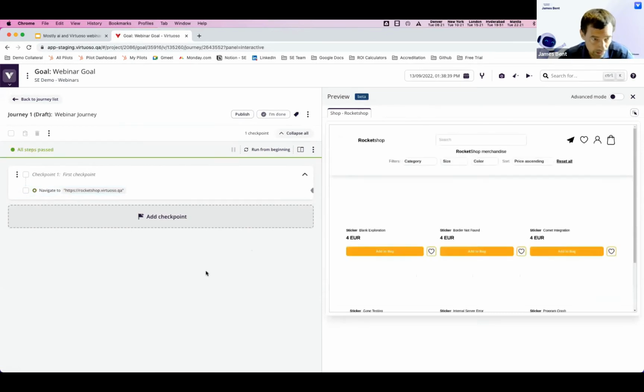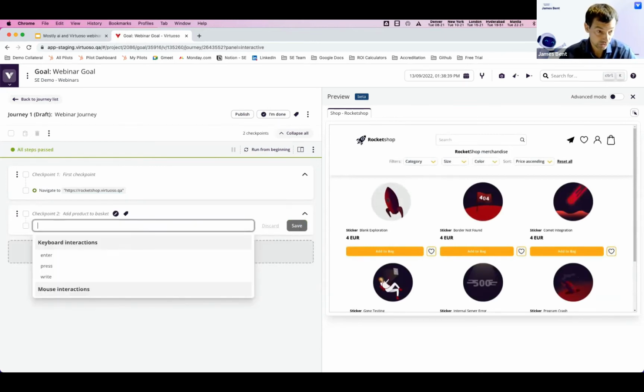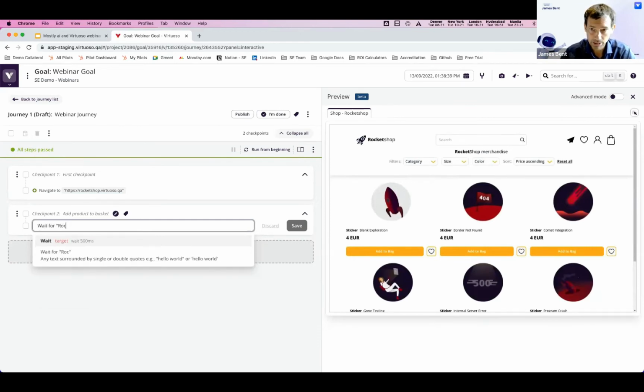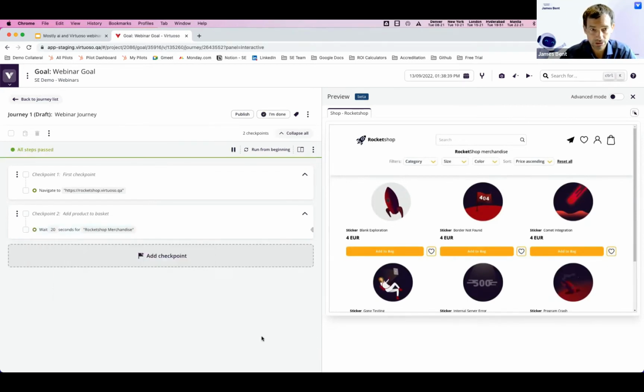And what this is going to enable me to do is when I start writing my functional test, which I'm going to start by adding a product into the basket. Firstly, we're going to demonstrate to you that with Virtuoso, you can just start writing tests immediately by using natural language commands. So here I'm just going to put in a dynamic wait to wait for Rocket Shop merchandise, something unique on the page, which then says either wait 20 seconds or Rocket Shop merchandise to load. It's a dynamic wait time. You might do that every time the page changes state.